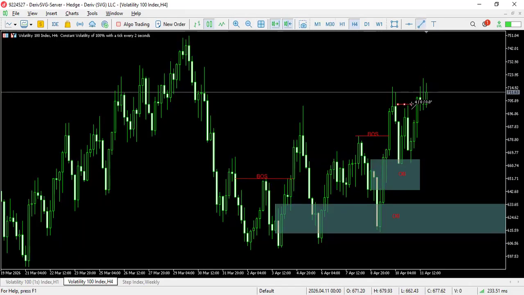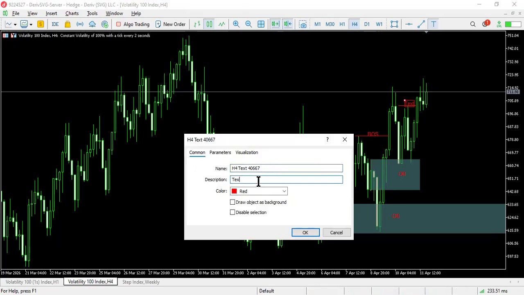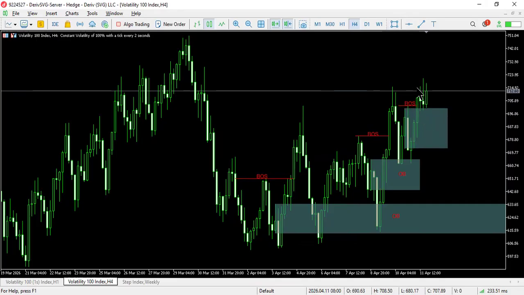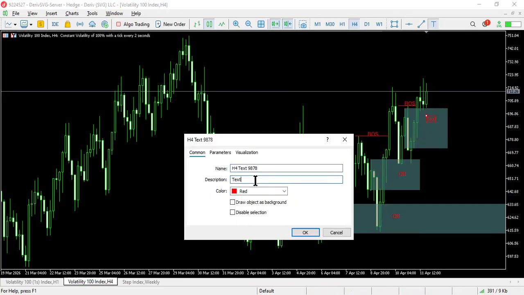And then right there we have a break of structure that is looking interesting. We are going to be using that one now since it's our most recent break of structure. So we have a break of structure right there. And then the order block which caused the break of structure from the 4 hour time frame, it is that one. It looks like price has just stepped into the 4 hour order block, but we'll keep on breaking down the chart.